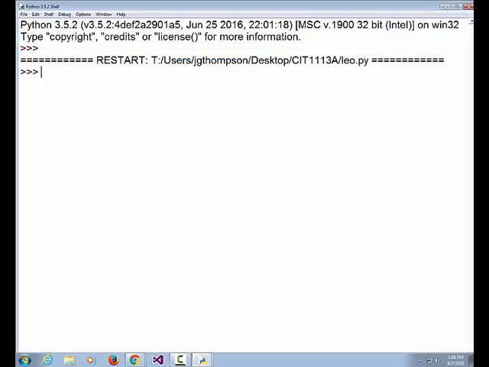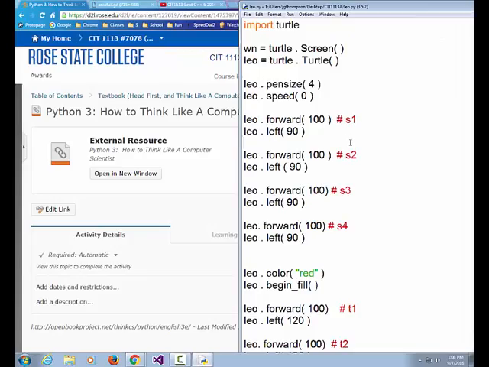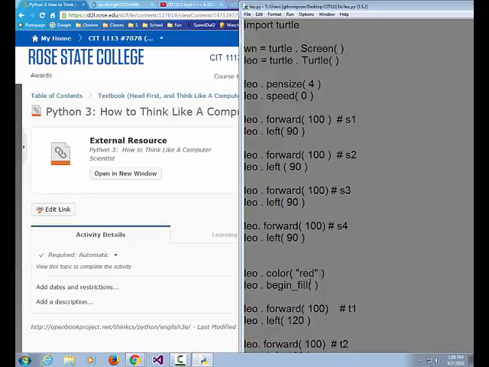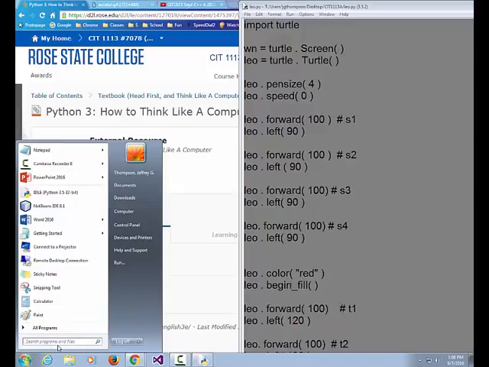Is pen size, does it need to be like underscoring? No. I don't know why in some places you do use the underscore and some you don't.